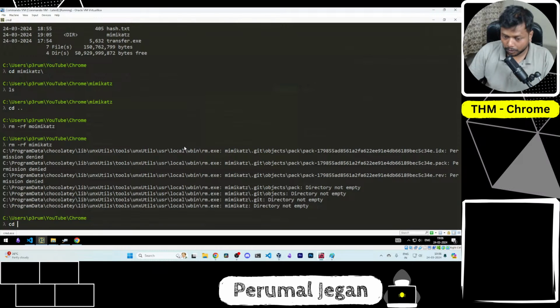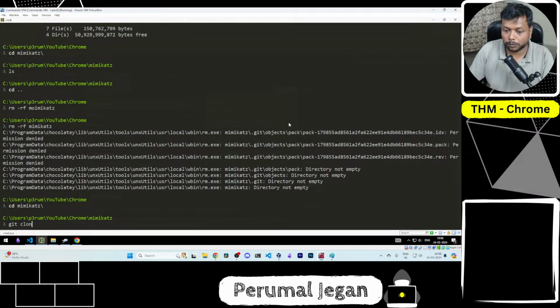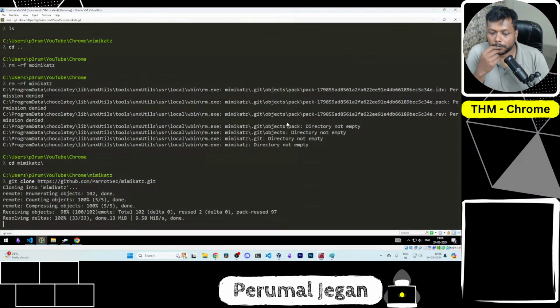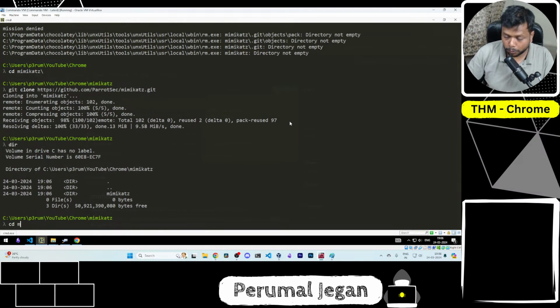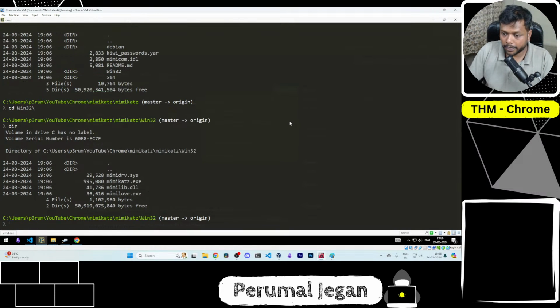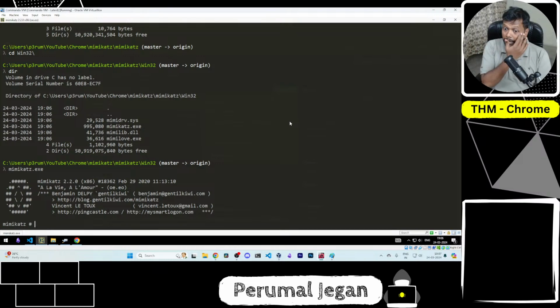Okay, let me get into this mimikatz directory. Here I'm giving the git clone. Now it downloaded this. Yeah, I'll go to this mimikatz folder again. cd win32, and here I'm calling the mimikatz binary. Yeah, now we are in mimikatz.